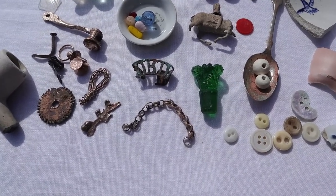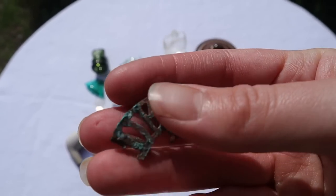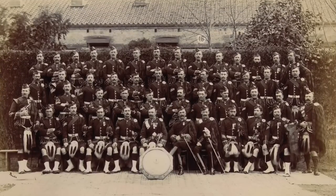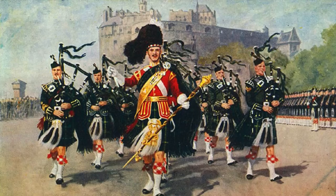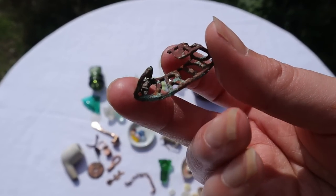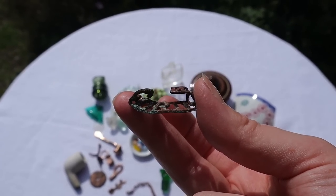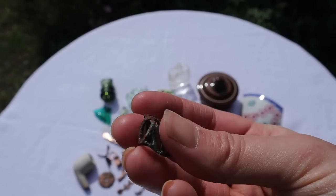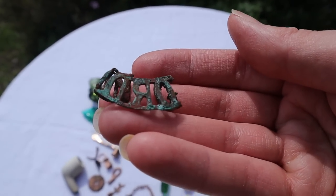Our best finds are here at the front. We've got this badge — and I managed to read it. It says Gordon. I had no idea what that meant until Mum looked at it, and it's a badge from the Gordon Highlanders. So it's a military badge, probably worn on the shoulder. How weird is that? We can't straighten it out because we think the metal is too degraded — it's quite brittle and will probably just snap. But it's weird the way it's been bent — it's almost like someone deliberately crushed it. A lot of these badges were made into sweetheart brooches given to girlfriends. Maybe they fell out and she bent it up in anger and chucked it away, or maybe it held quite traumatic memories for someone.